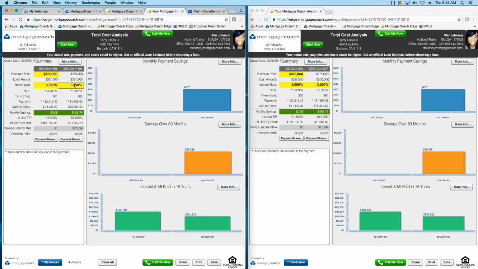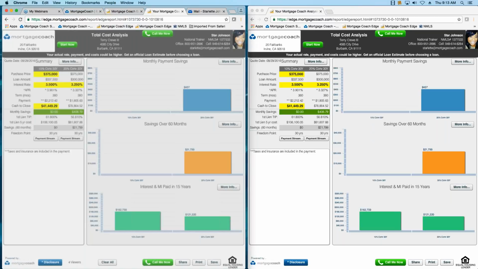it's being highlighted. You can go down, you could click anywhere within this area. If I want to talk about the cash to close, you can see that being highlighted. Maybe the customer wants to know, if I put down this 10%, I know the LTV is over that 80% threshold, so that's going to require him to pay mortgage insurance. Well, that's a great point, Terry, but let's take a look at these payment streams.